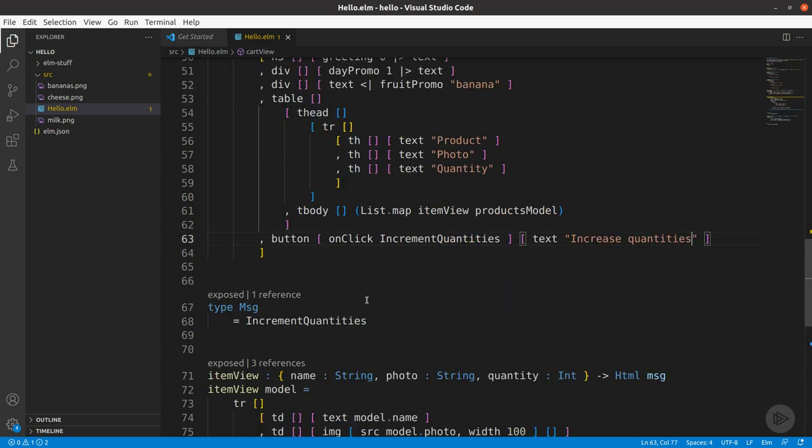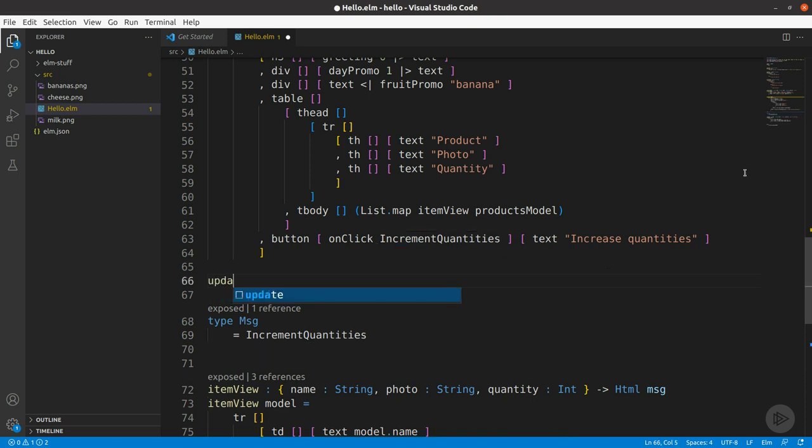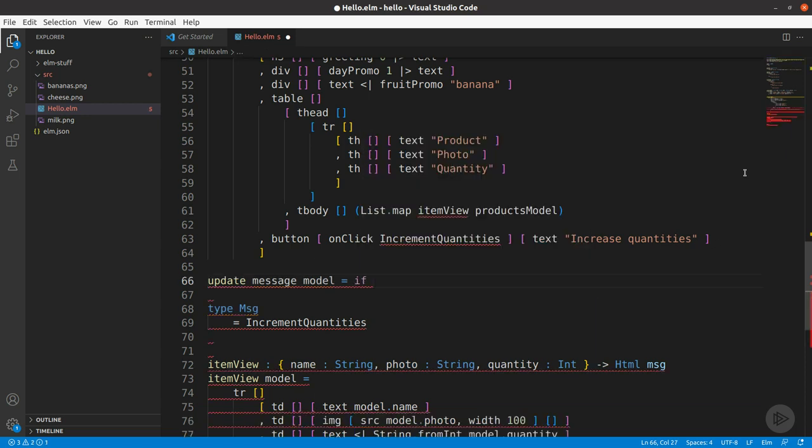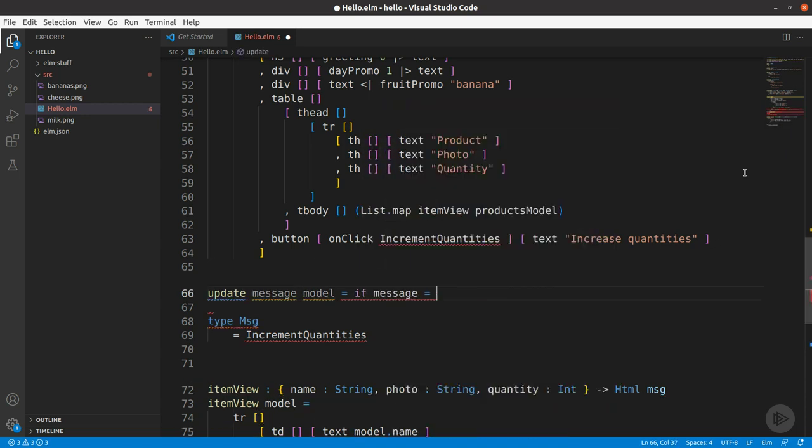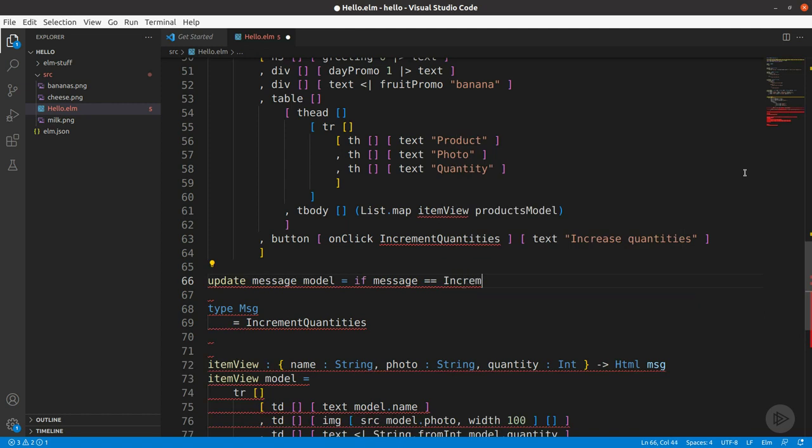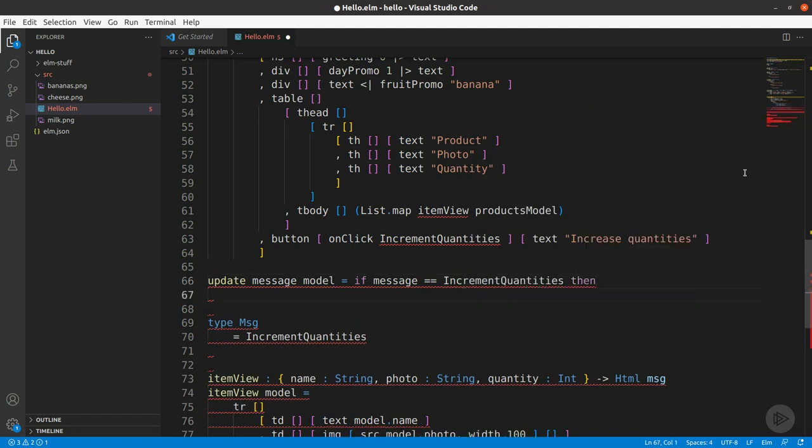Now we need to add the update function with the logic for handling the IncrementQuantities message. The update function has a message and a model parameter. Since the message has only one possible value, we can use an if expression. If message is equal to IncrementQuantities, then update the model by calling List.map with a new function and the model. Since the function is very basic, we can use an anonymous function.